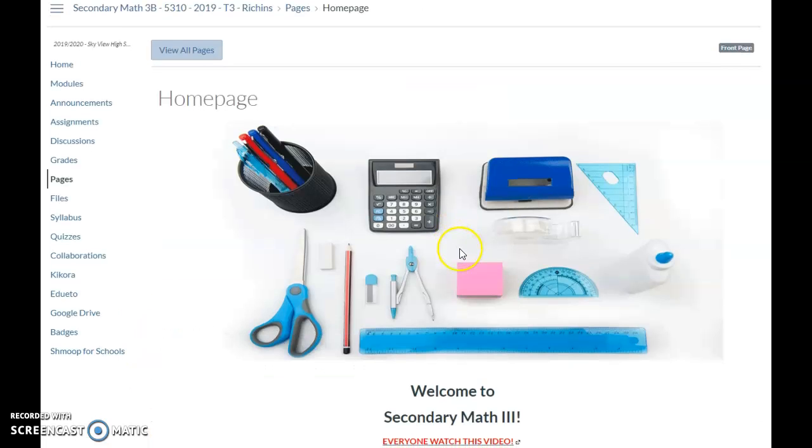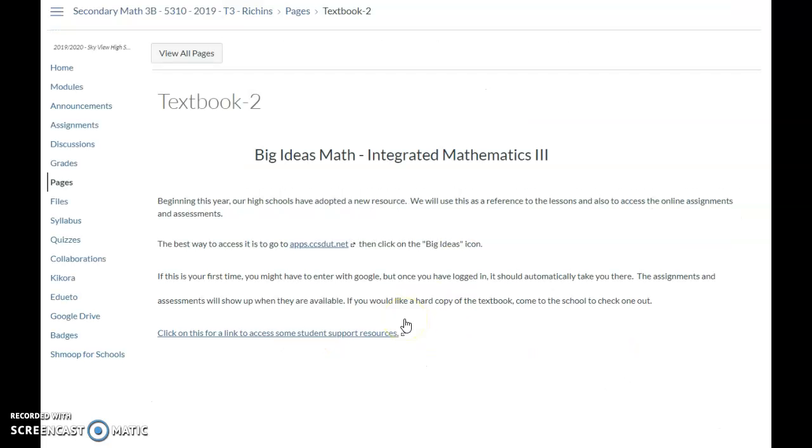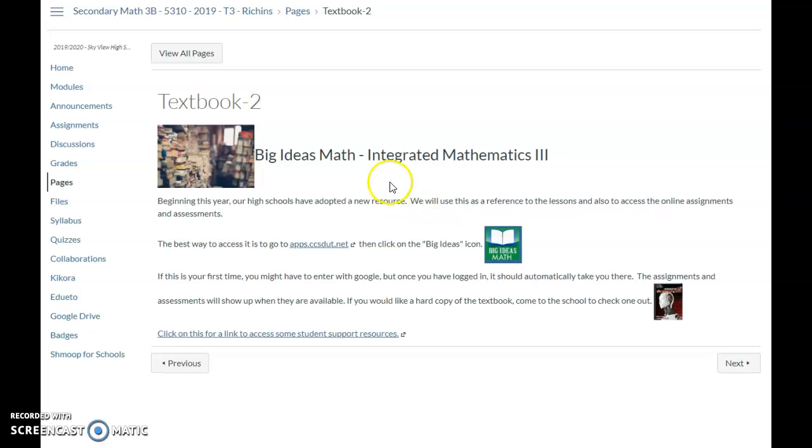So if we go back to the home page and then click on the textbook icon, there's just some basic information there about the textbook that we're using. It has the link for the apps page, and you'll click on that, and you can click on the big ideas icon on that page, and it will get you to the assignments.